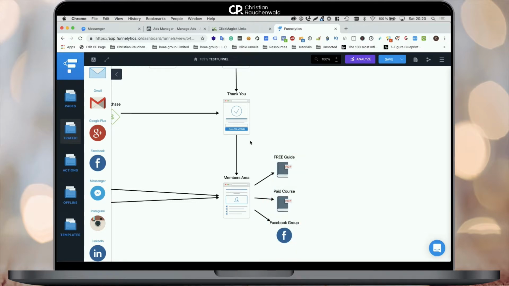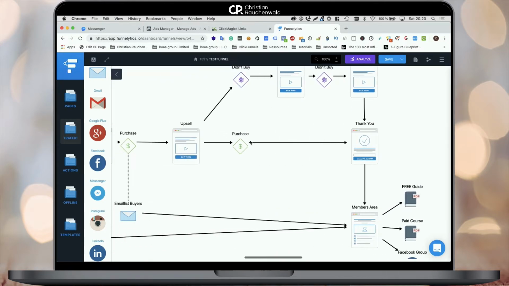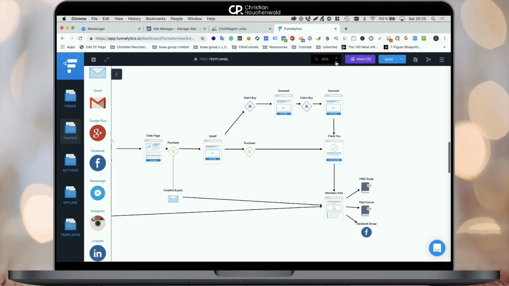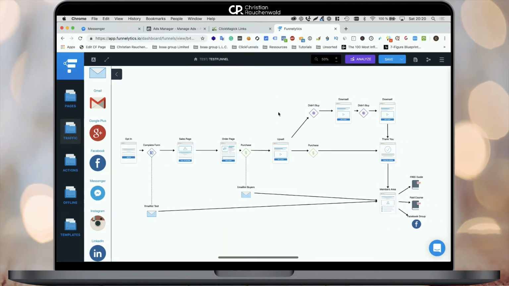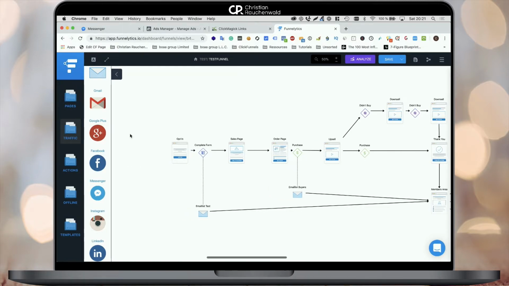Now we cannot zoom out here, oh, there is actually a zoom, I forgot. When we zoom out, we have our whole funnel mapped out in no time at all. We could then say additionally they get added to an upsell email list and stuff like that. You could also indicate that Facebook is where I'm going to run advertising to my opt-in page. We're also going to run an Instagram campaign to the opt-in page, which means we don't need that arrow and so on. So it basically allows you to map out a full funnel real quick.